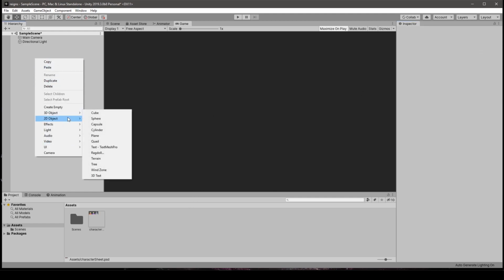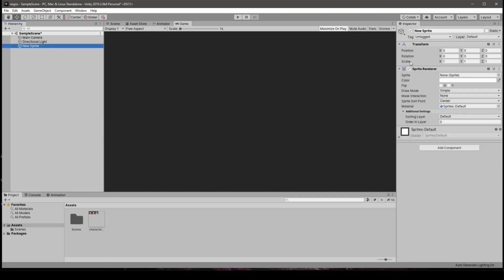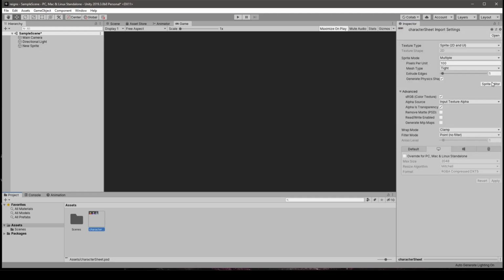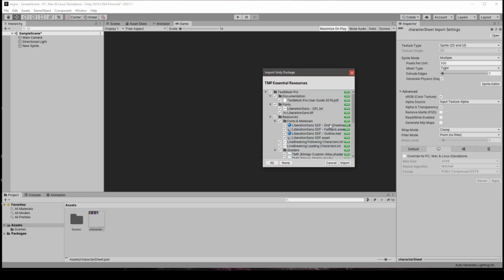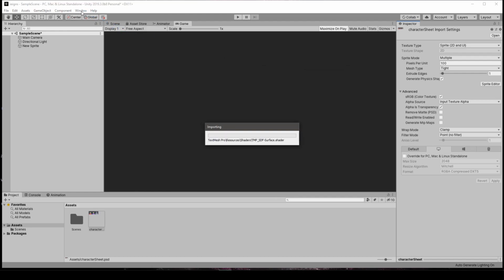when making a sprite, okay, I've got to first do some very basic setup. Let's import TextMesh Pro stuff, because we'll need it anyway.